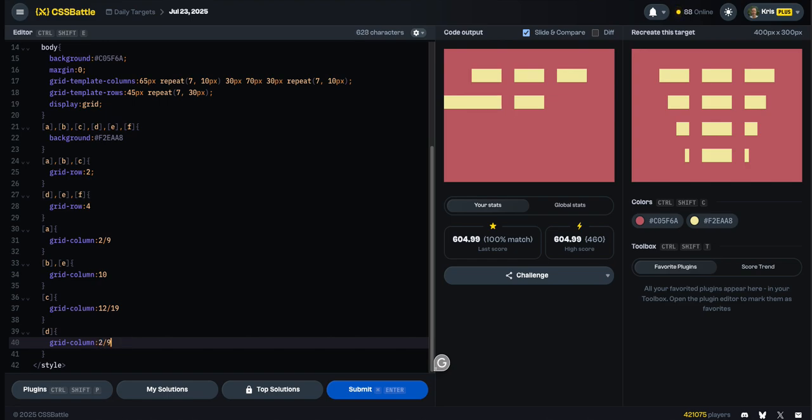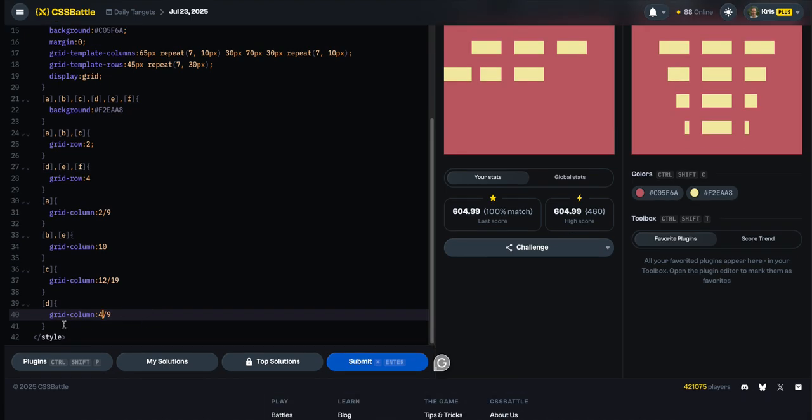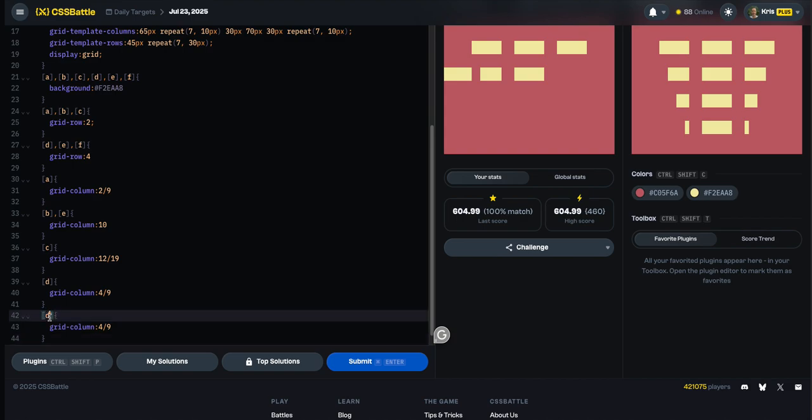So 2 through 9. What am I doing here? Crap. Should be 4 through 9. That's what we want. Great. And now we can grab E. And E is just going to be this minus 2 off the last number.